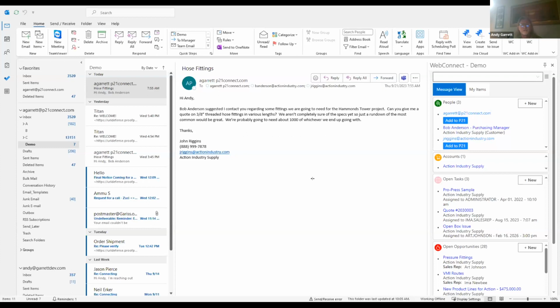The Web Connect system installs basically right next to your P21 database. So it's reading live data, and you're looking at stuff that's pretty much real time. When you're creating a task or an opportunity or a contact or a prospect, you're actually putting that information right into your P21 database at that time. So it's a very tight integration. We are P21 focused and centric. We don't do anything but P21 at this particular juncture. So it's pretty dedicated to that P21 environment and world that we live in.